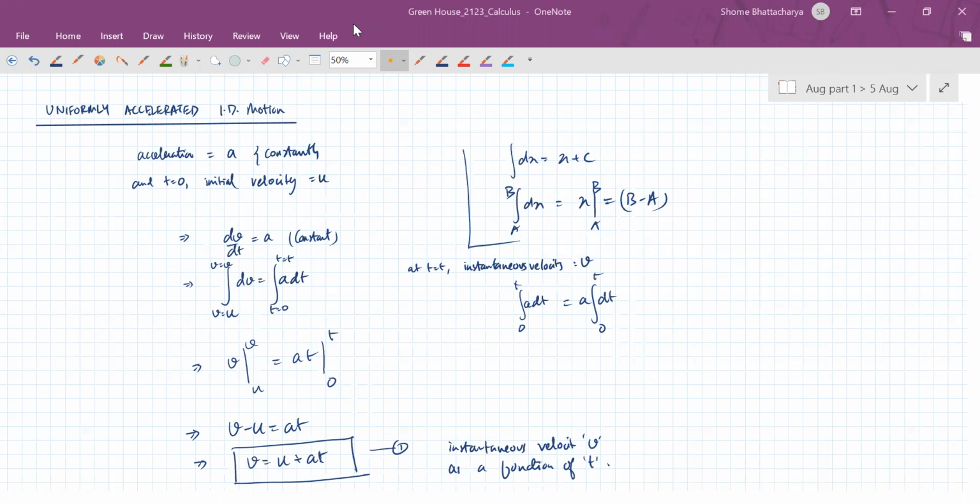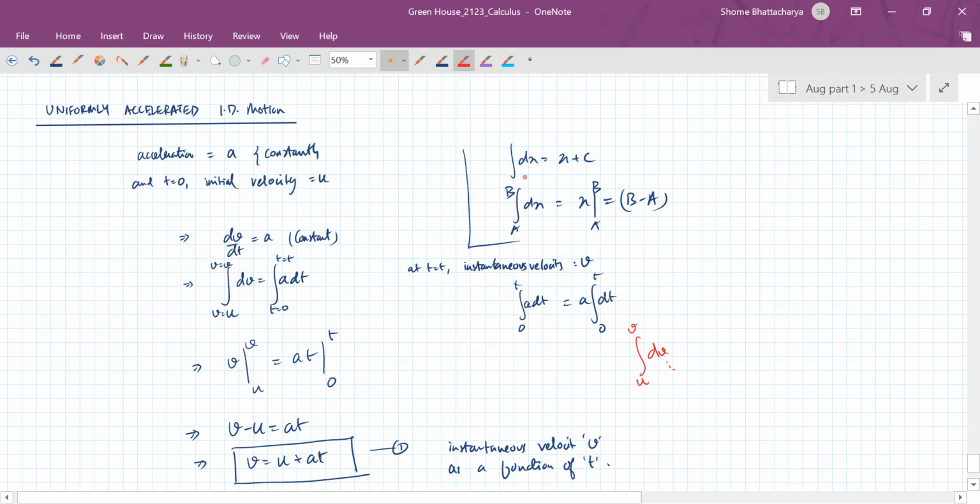What is the doubt? Where you wrote integration of dv, there you took v as u and u as v, right? No, the lower limit is u and the upper limit is v. And in the integration, the variable of integration is v. Understanding the point now? The v over here in the integration symbol is the variable of integration. But the u that is there is the lower limit, and the v on top is the upper limit.